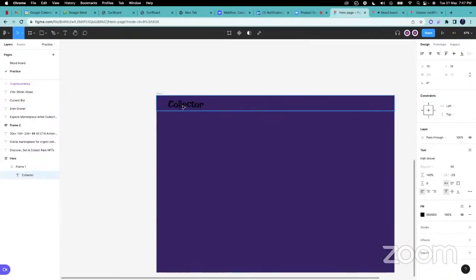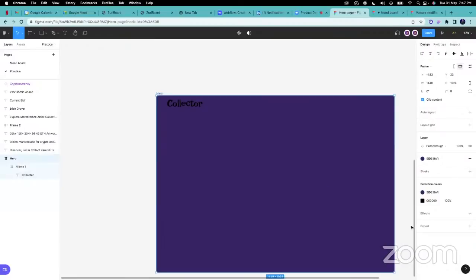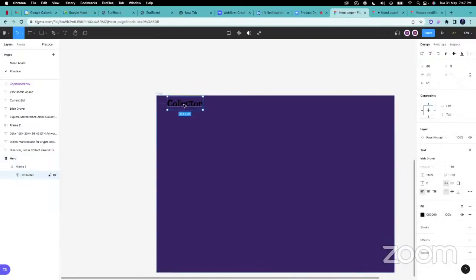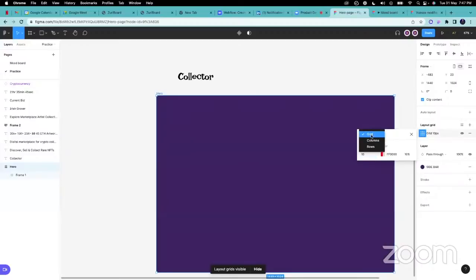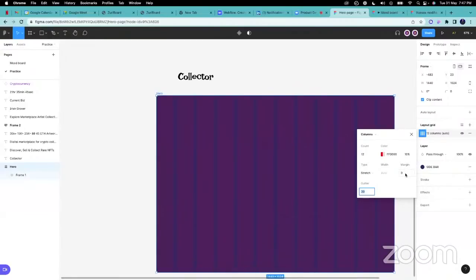And if you notice, by placing this here, before that, I like to put my grid lines so that I won't design beyond that. So for my grid, I'll be setting the columns to 12, my margin to about 100, and my gutter, I like leaving it at 30.